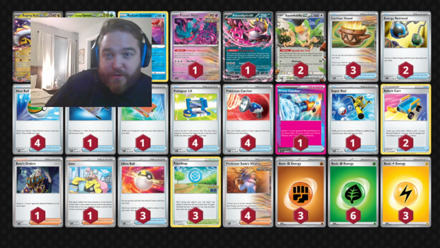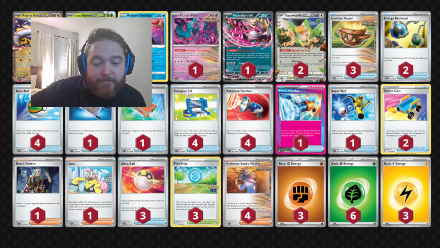The 2 Switch cards are helpful to switch things around, even though I don't really have problems with getting the wrong things in the active in this deck. The same with Boss, Boss is Boss, Iono is Iono. Don't love Iono, but it's good to have in a pinch.